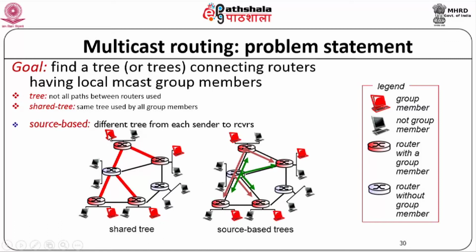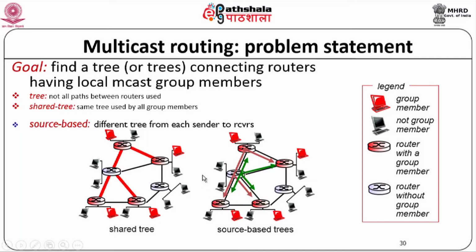We could also have what is called a source based tree. What we mean by a source based tree is that, depending on which is the source, you could have a tree set up for sending packets from that source to the various members of the group. In this case, for instance, you can see that there is a green colored one which corresponds to this node being the source. If this was the source, you can treat this as the root of the tree, and you can see that from here you have a different path. So you have a different tree here. If this was the source, then you have the red colored tree, which shows that you have a path from here to here and so on.